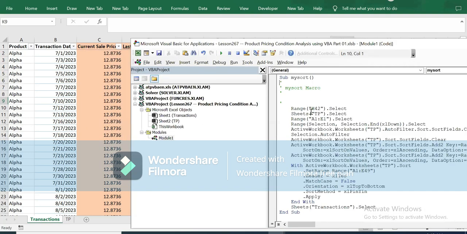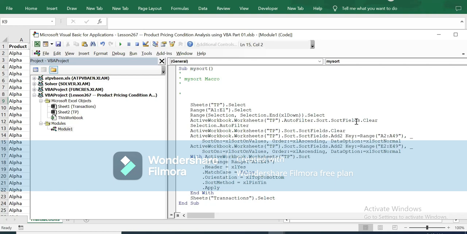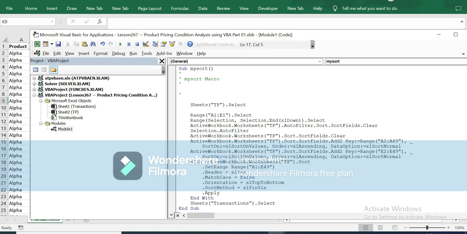So this is everything, right? This is unnecessary. You can remove this. This is right. It should go to the TP. Making it clear that this is, yeah. The auto filter is also clear, so there is no need of all this. All you need to do is just write ActiveSheet.AutoFilterMode equal to False. So this will be as good as clearing this. You don't need this one.